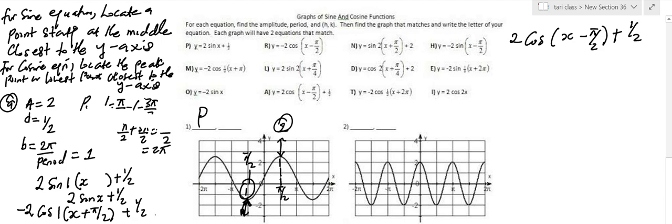For example, if I'm to look up this first answer I got, -2 cos this, I won't find it here. I won't find it here at all. But I found this one and this, which is y. So that means that the point that they actually observed to create this option is this.